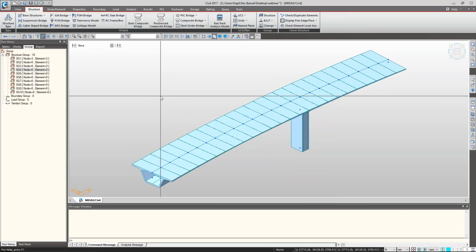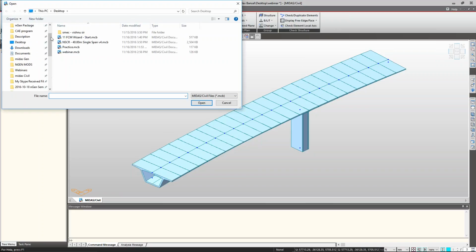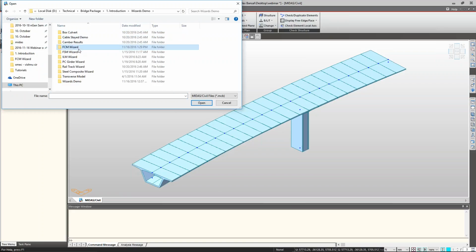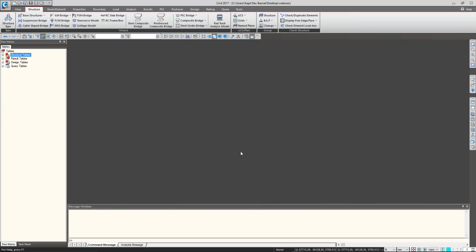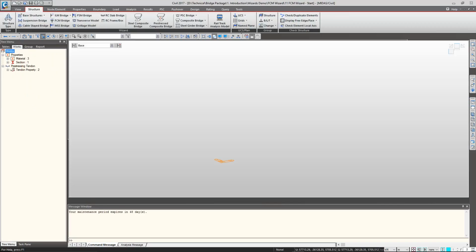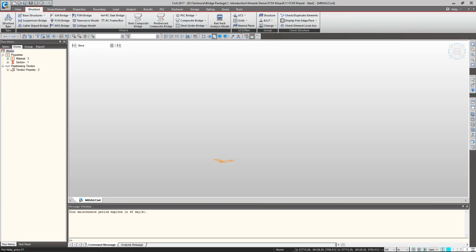Now if we actually don't want to generate the data one by one using the nodes, elements, and using the various tools of Midas Civil, then what other option that you can use is, so here I will just show that how we can actually generate the bridge very easily using the bridge wizard.